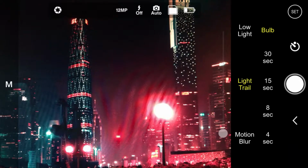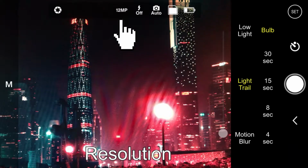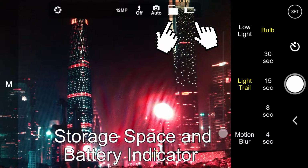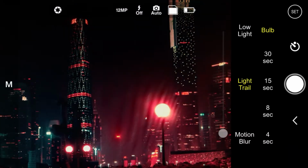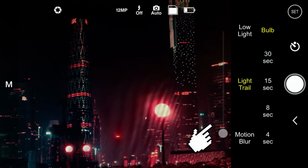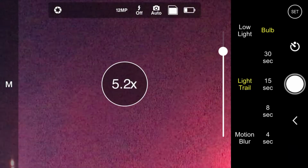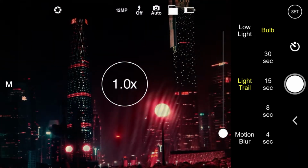On the top of the interface you have a little status bar, and it has a couple of different indicators like the shooting mode that we are in, the resolution of the photo, the flash indicator, and a storage space and battery indicator. Of course we have the tap to focus indicator, so we can focus on a specific part of a photo, and we have a zoom slider on the right side of the interface. We can zoom in a photo up to 6 times, and the zoom animation is pretty smooth.